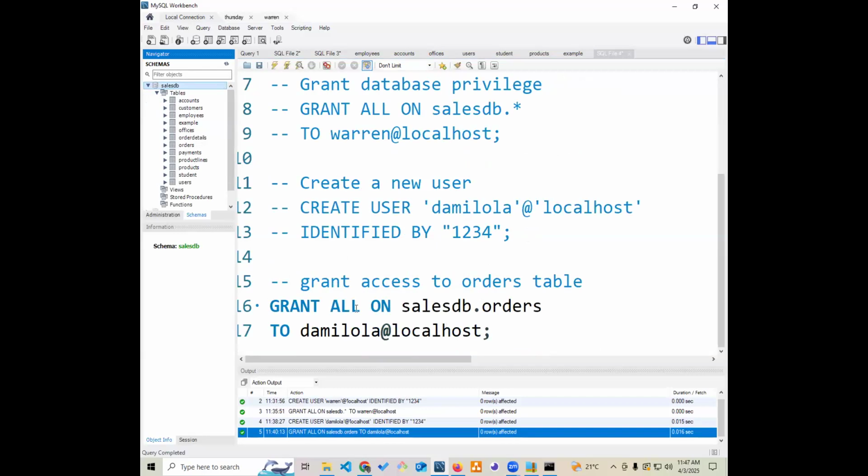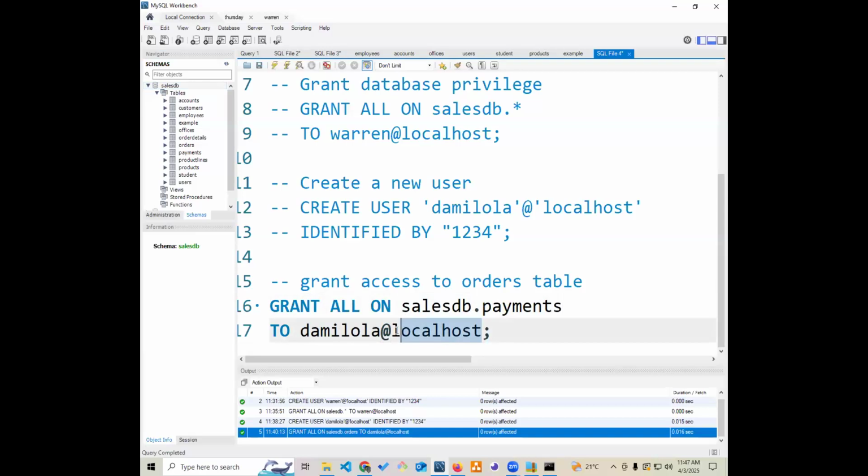We start by writing grant all, meaning they can do select, update, and delete. Two, the name of the database is SalesDB. The name of the table, you can even change it to payments. Okay, give it any table, try with any table. Two, the user that you just created at host name.